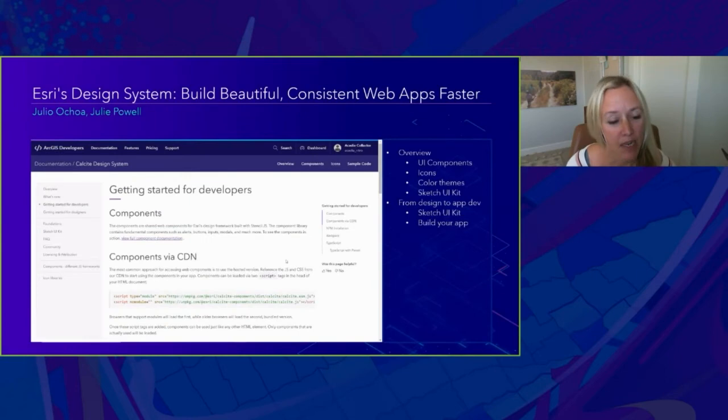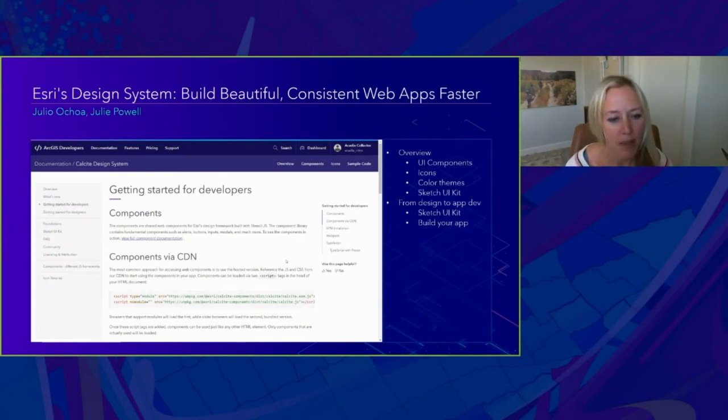So we have 3 sessions that are about the design system. The first one, I highly recommend, if you're interested in this, that this is a really good one to attend because we will cover basically an overview of all the resources. We will show you the app that I demonstrated in plenary and pick it apart, show you all the different pieces that make it work, both from the application, just the HTML of how we scaffold it, to how it's integrated with the JavaScript API and how they work together.